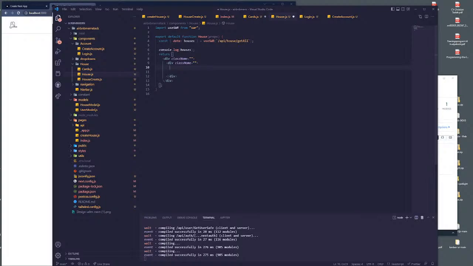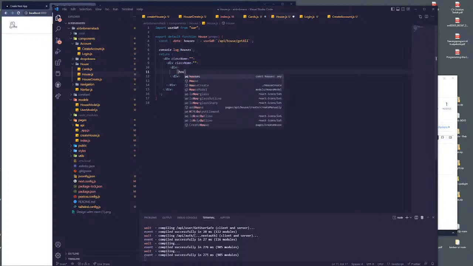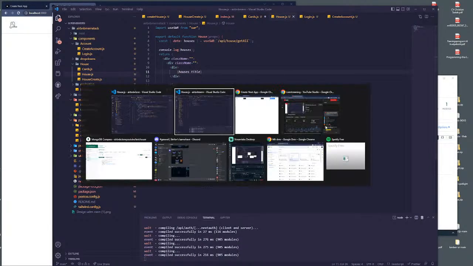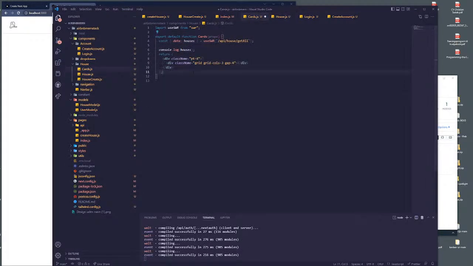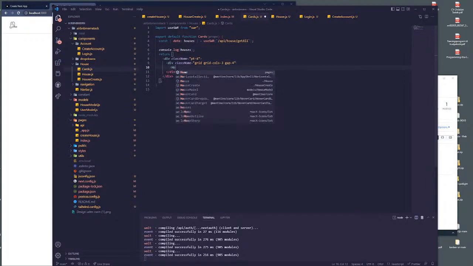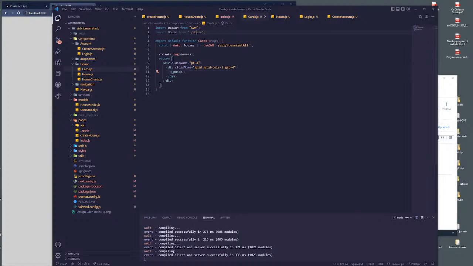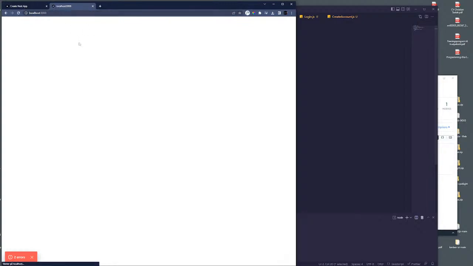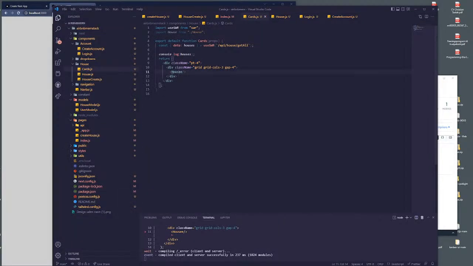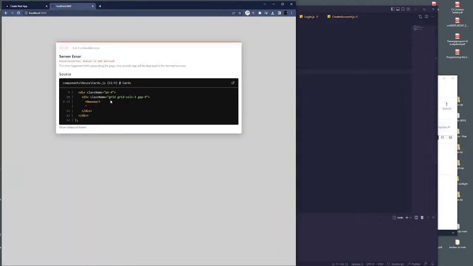We want a div where we put in the, let's just see. I want to import this. So what's the problem here? It's me that can't spell.